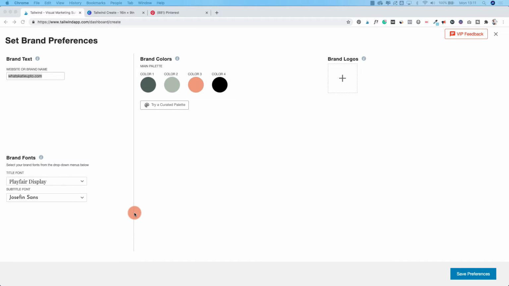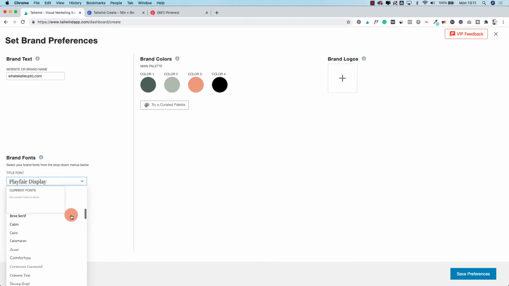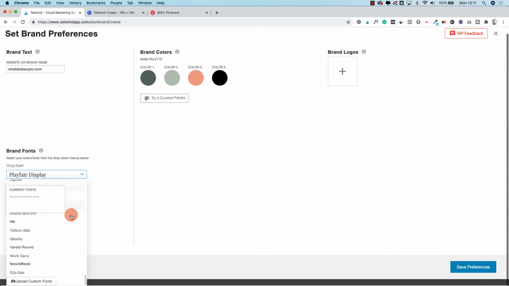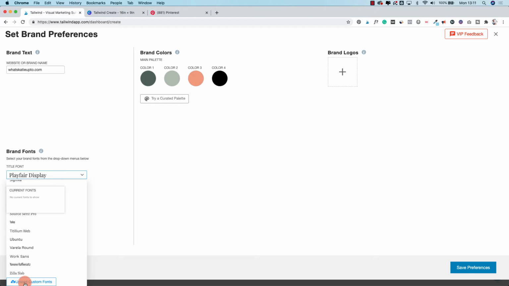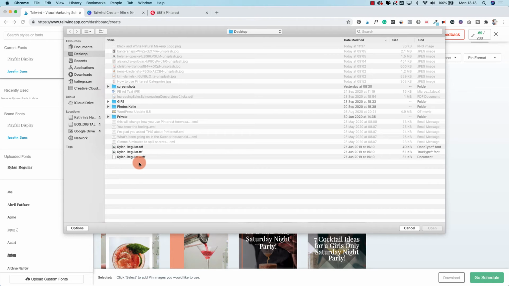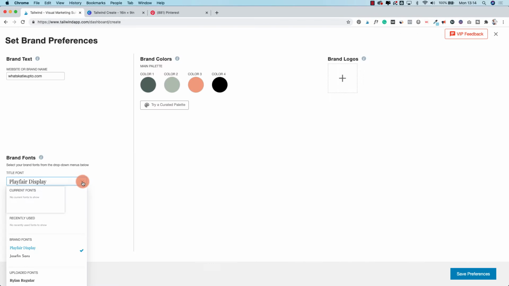So if you're on the free plan, you can scroll all the fonts that you can see here. So there's a ton of fonts included that you can choose from in your pins. If you scroll all the way down, you can also upload your custom fonts, and that's what I'm gonna do now. I think you need to be on the Pro plan, but check it out first to make sure that you have this option as well. So let's just quickly grab one of those fonts, something like, for example, this one. And if you open up the drop-down menu again, you can see under uploaded fonts that we have the font that I've just uploaded from my computer here.